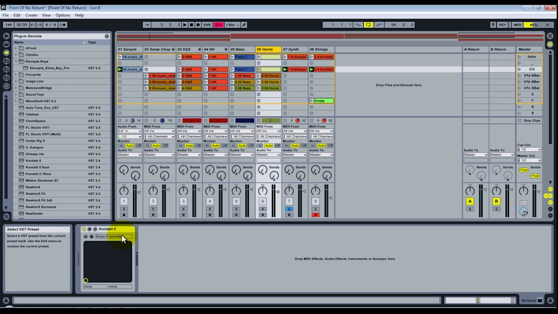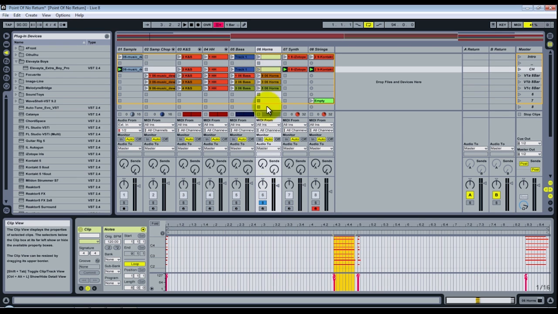Horns, I'm using Brass Ensemble. That's from the default factory settings. Why am I using factory settings? One, I don't feel like buying horns. I can't afford everything. Plus, if you layer right, if you look at how it's all layered out, what you end up getting is something like this.